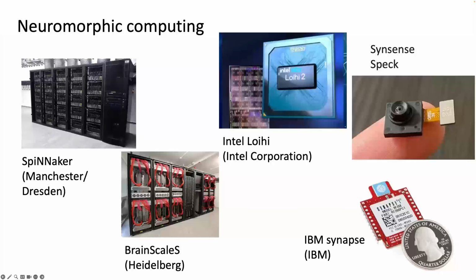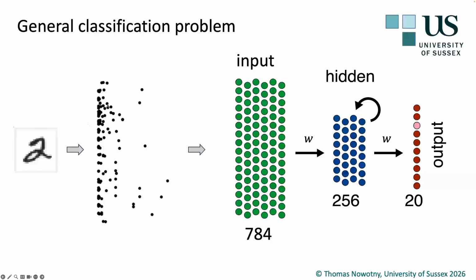And how does that look like? We typically start with something simple like classifying images, where the job is slightly easier than in the language models. We have an image like this of a digit. Here's the 2. And then we translate that into a spike pattern. So here you imagine that the x-axis is time. This is the neurons. And each dot is when it makes one of these spikes. We put that into a network of spiking neurons. So each of these green balls would make one of these spikes.